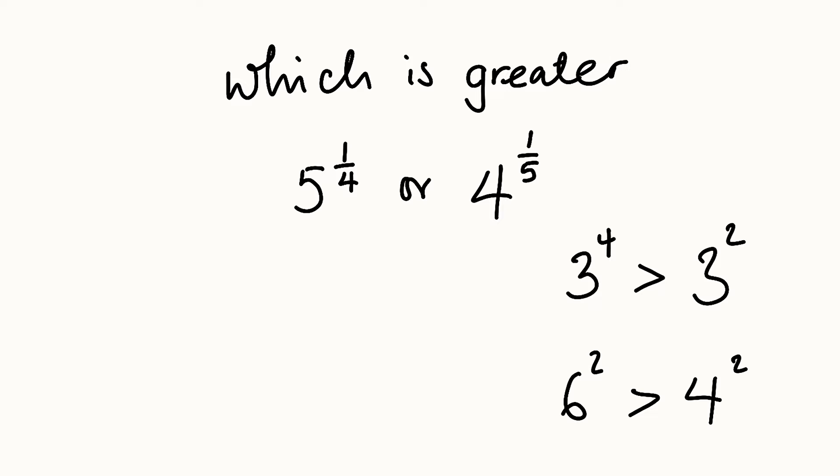The first one: if you have two or more values that have the same basis, that value with the highest exponent is said to be the greatest. This is why in this case you can see we have 3, 3, but 3 to the power of 4 is greater than 3 to the power of 2.